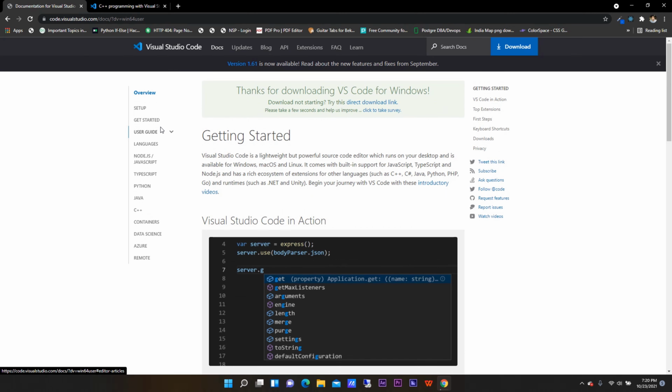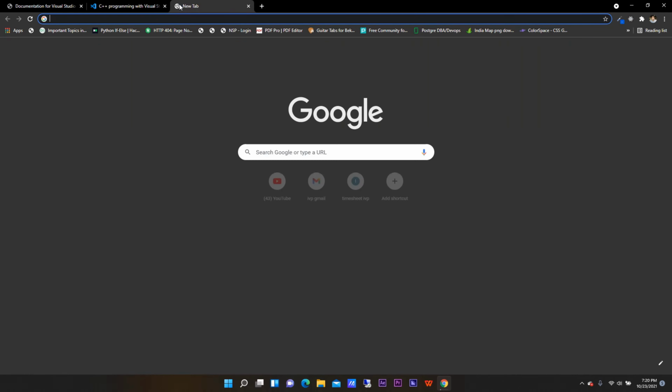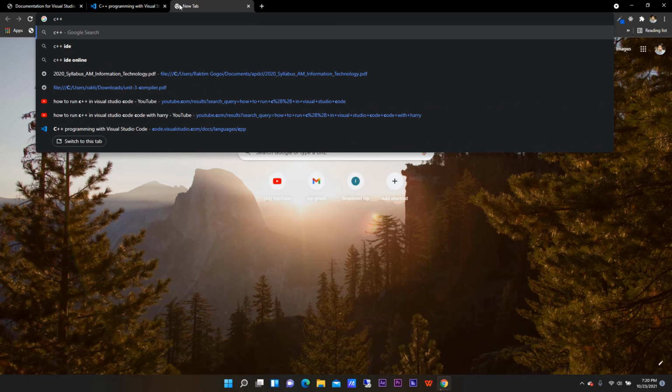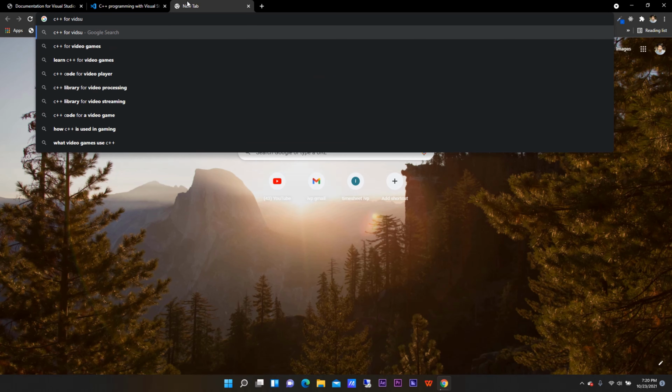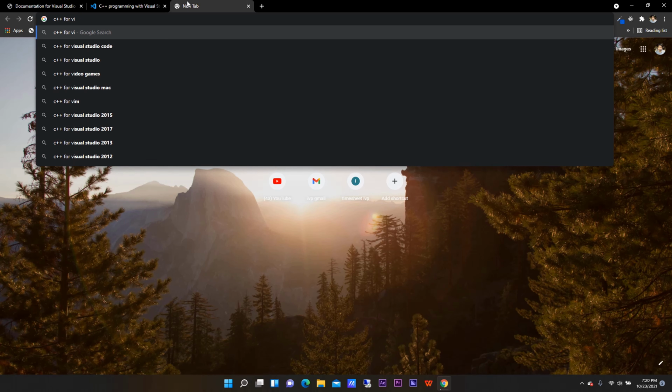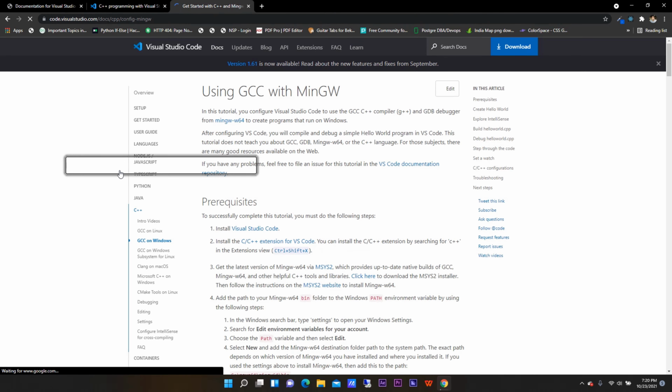Now, as I have said, the second part of this tutorial is the compiler for the setup. How to install the compiler? For that you need to go to the documents of C++. You can just type C++ for Visual Studio Code and go to the docs.